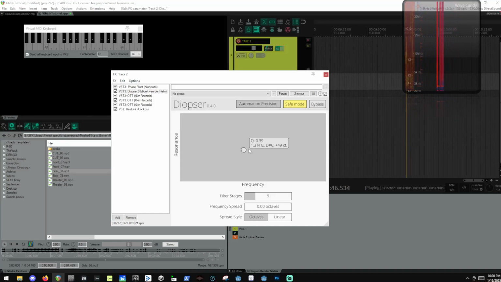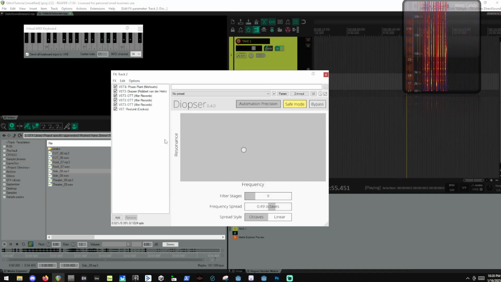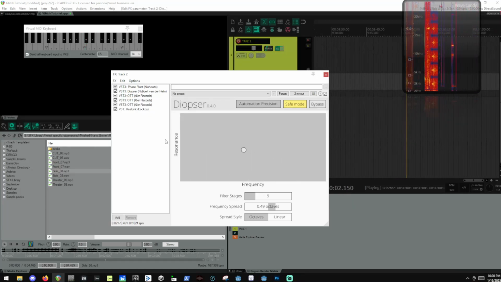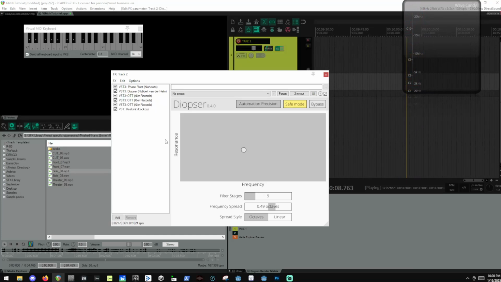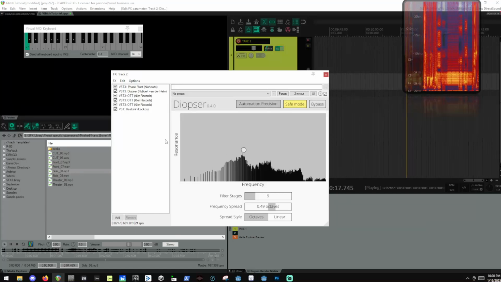And then once you have a sound, which I think this one is about done, the thing you gotta do is just play it at different notes. Sometimes you will get drastically different sounds depending on what note you play. Like, that's pretty cool.